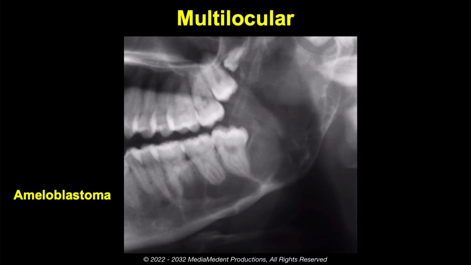The ameloblastoma is an aggressive odontogenic epithelial tumor. It represents about 10% of odontogenic tumors. Ameloblastomas have been found to be slightly more common in males and more common in African Americans. Ameloblastomas have been found in the young and the elderly, but the incidence peaks between the ages of 20 and 50, with an average age at discovery of 40 years. It occurs 5 times more frequently in the mandible than the maxilla, and most commonly in the posterior of both jaws. It is painless and slow-growing.